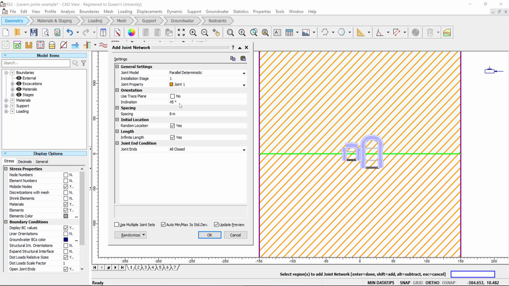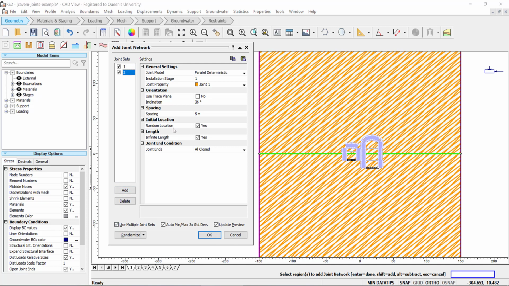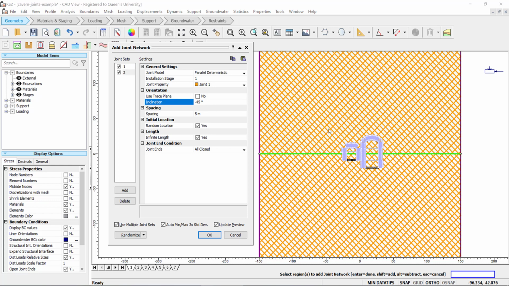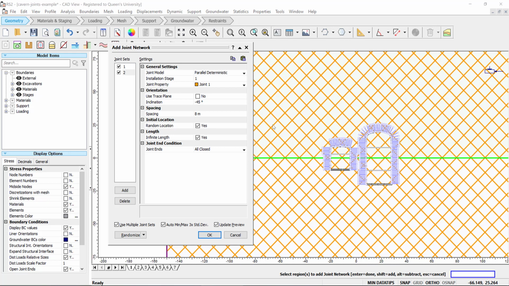The first joint network is here. To add another joint network, we check on Use Multiple Joint Sets, and then click Add. In joint set 2, we want to have the inclination at minus 45 degrees, and so now you can see how that is updating in the model.